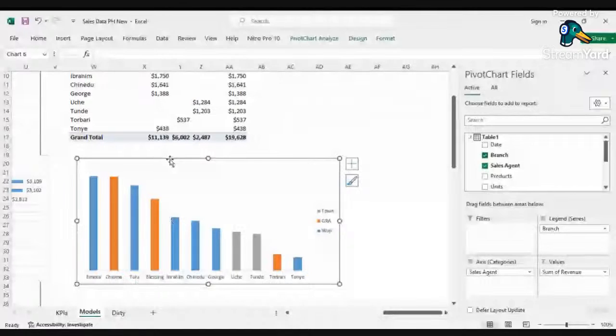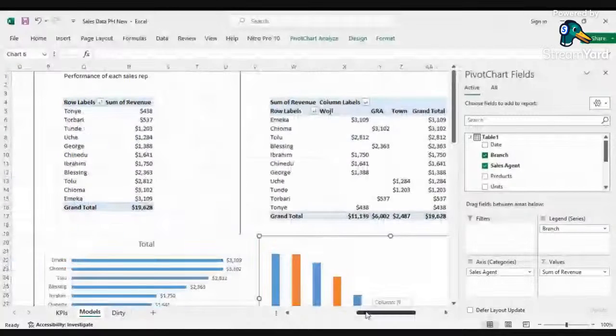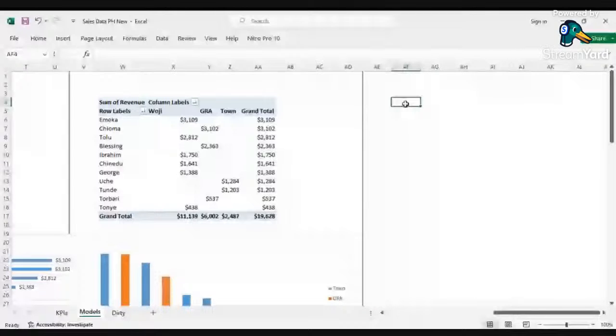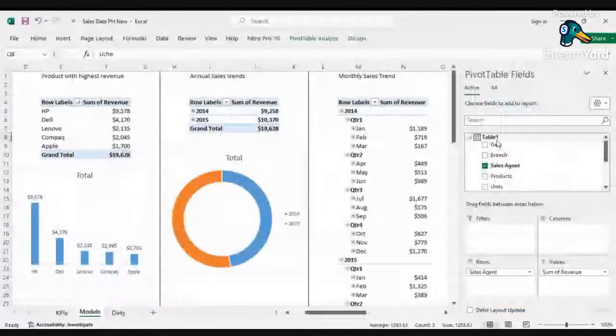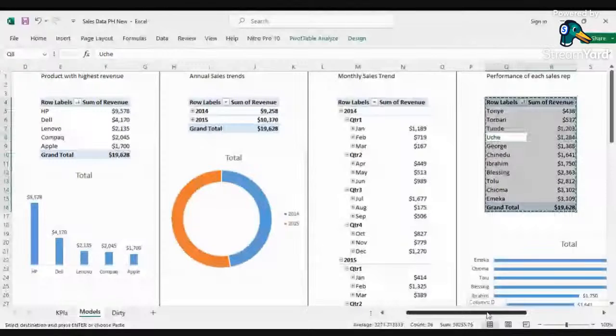Okay, so we add one more chart, then we start to work on the dashboard. So we come to this point and we paste one more chart. We copy it and Ctrl V, we paste it there.